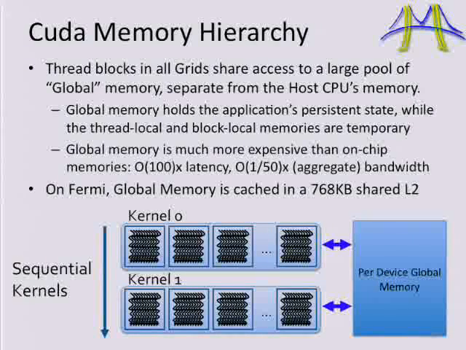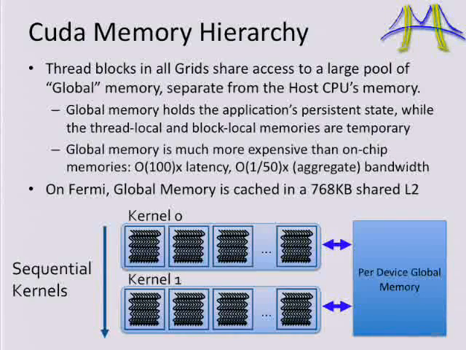The registers are 0 cycle access. The L1 cache or scratchpad on Fermi is on the order of 10 cycle access. It might be 20 cycles to get to the L2, but it's several hundred cycles to go off chip and read something from DRAM and bring it back. The aggregate bandwidth of the on-chip memories is also about 100 times, 50 times or so. I forget what the exact number is, but much higher bandwidth in aggregate to the L1 caches versus this global DRAM. Although the bandwidth of this DRAM is large.